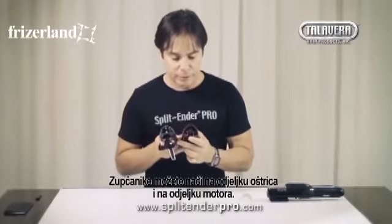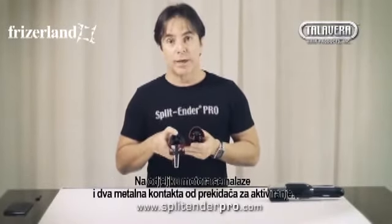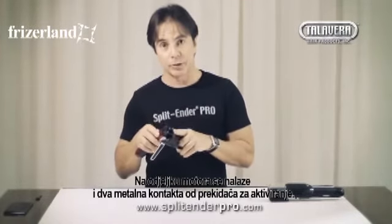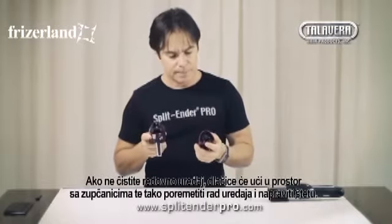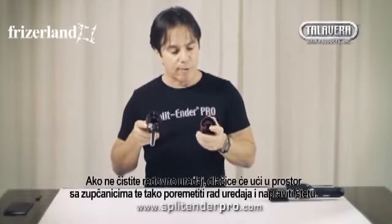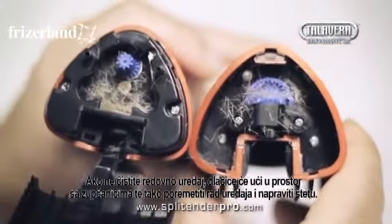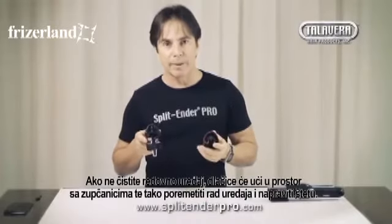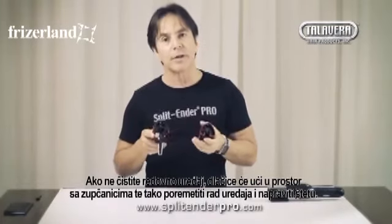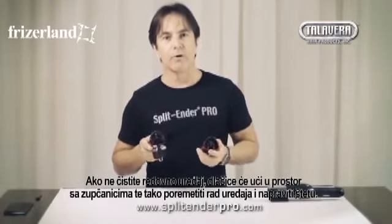You will find the gear compartment on the blade section and also on the motor section. Another thing that you're going to find is the two metal contacts from the activating switch. Let me explain this. If you don't clean the front housing regularly, you will find hairs entering the gear compartment. If hairs enter the gear compartment, what can happen is the gears will get clotted with hair and all of a sudden the gears can skip and the teeth get damaged. You want to avoid that.